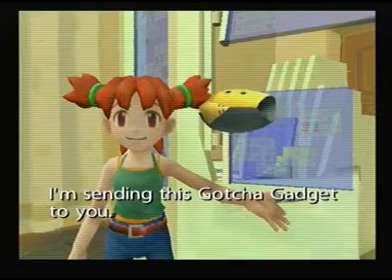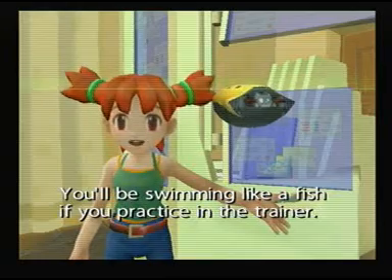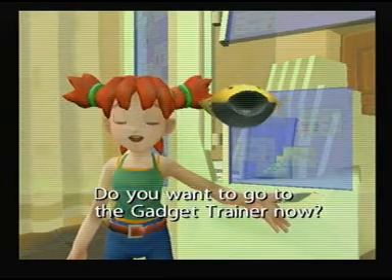Gotcha gadget to you. The aquanet is used to help you swim. You'll be swimming like a fish if you practice in the trainer. Do you want to go to the gadget trainer now?